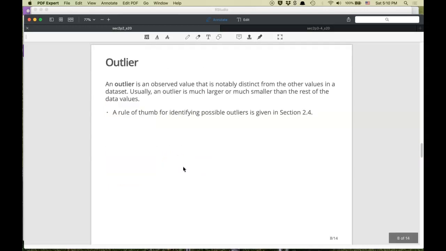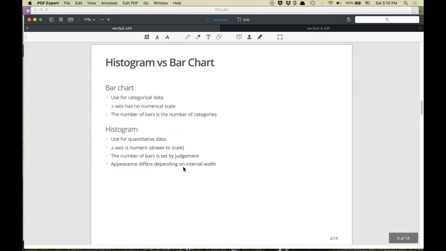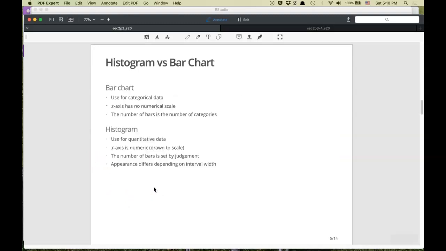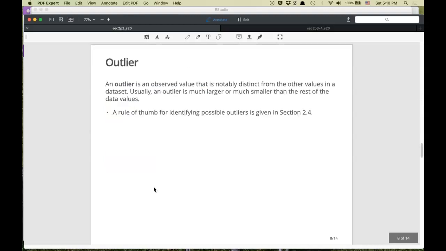Now, when we talk about an outlier, what we're talking about is a value that stands distinct from the rest of the data. If I go back to the sleep data that we were looking at here, maybe there are some extreme values, but maybe that's just typical of student sleep patterns and it's not really that unusual. But an outlier is an observation that's usually notably distinct from the others. It could be a data collection error. It could be a real observation that we want to pay attention to. In fact, it could end up being the thing that we're most interested in. In a pandemic, it could be representing a super spreader, somebody who's passed the disease on to quite a few other people.